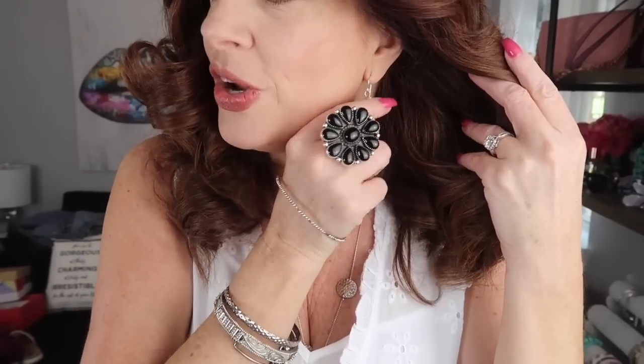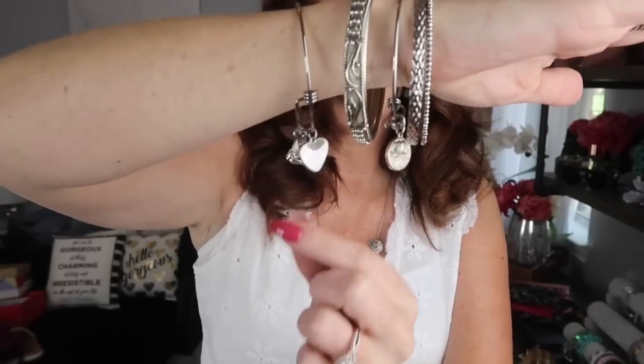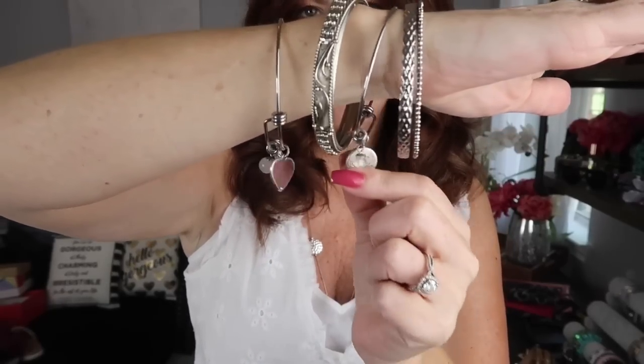These are those cute little sandals from American Rag — super comfy. By the way, these sandals are on sale right now, like under $15. The earrings are a stone — I can't think of the name — from that boutique. And the flower ring: any chance I get to wear it I'm going to, because I'm obsessed with it. And then some bangles — I collect these little charm bangles, I have a whole bunch of them.